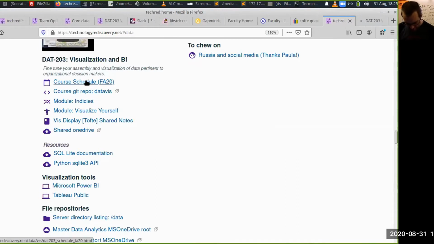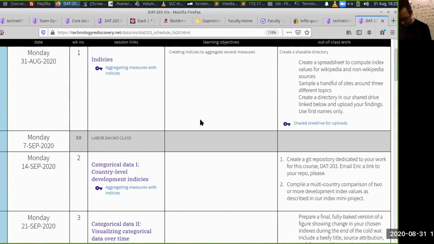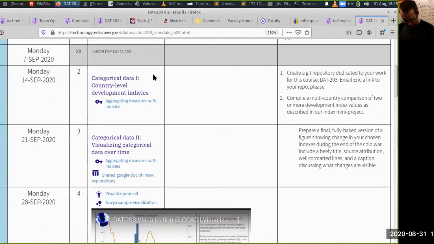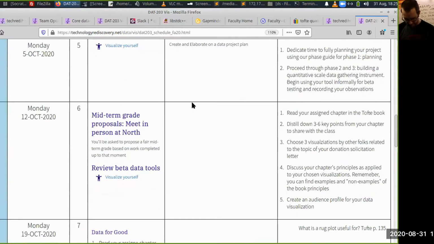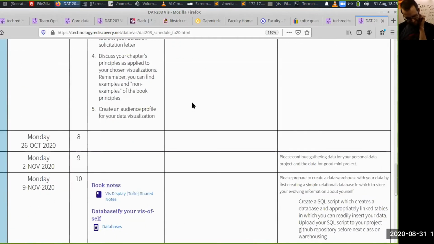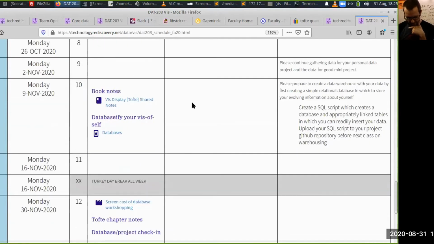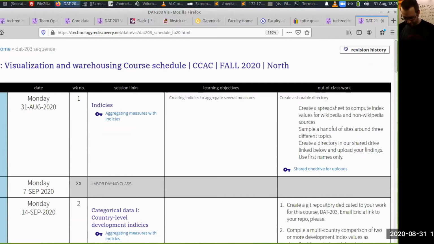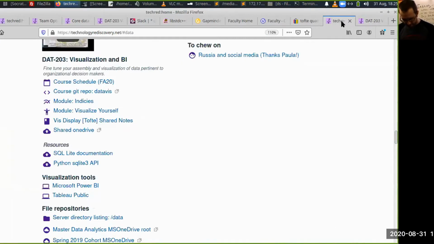So our schedule here, and we've got a couple of the modules already built, so that's cool. So here's our schedule. We're going to jump into indices tonight, and then I'm going to tinker around with the schedule a bit. I haven't compressed it yet. I just started with what we had from last term. So as usual, that's how our class will work, just as familiar from before.